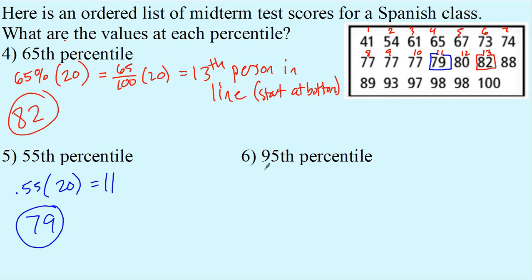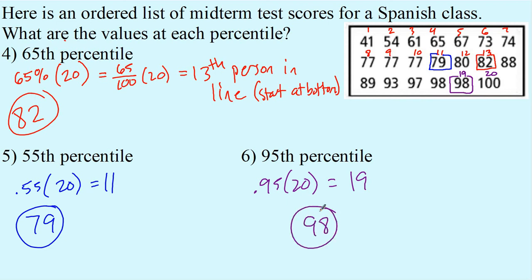The next one, 95th percentile, so 0.95 times 20. All right, and again, we get a nice number. If you were to get, say, like 19.231, you would round. Okay, you would, because again, you're picking the person, 19th person, 20th person. Usually, you'd round up. Okay, so here the 19th person would be at 98 because 100 would be 20. Ooh, why did I put 200? Silly me. All right, so to score in the 95th percentile, you had to score 98.